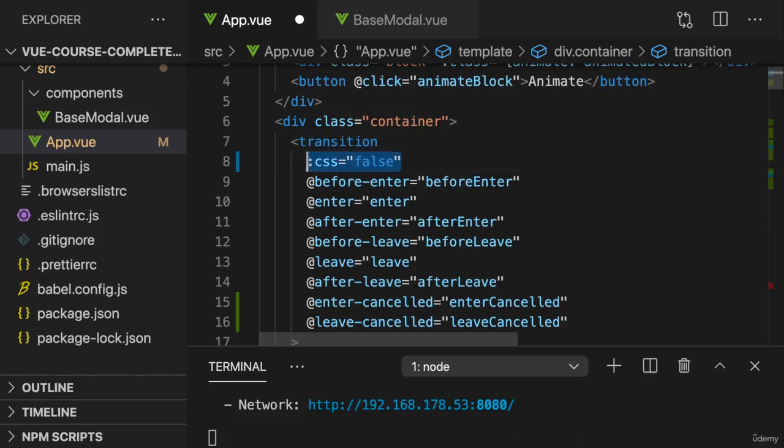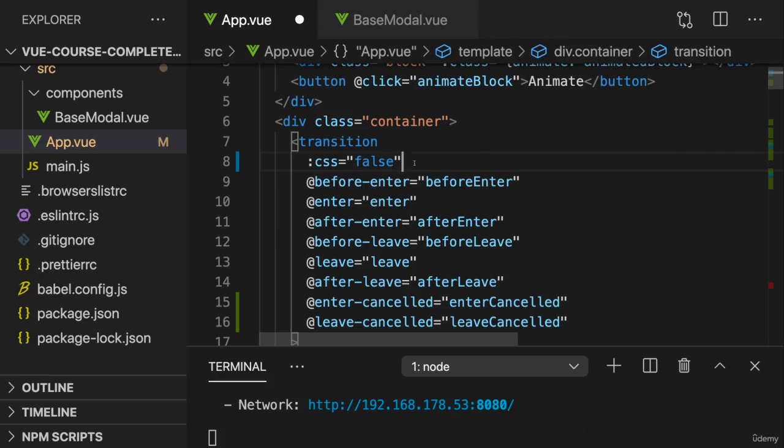It doesn't even need to try to read the duration from our CSS code, because it won't find it, because we're not using CSS code. Therefore, it skips this CSS analysis step. It skips searching for the respective CSS classes and the duration of this animation in CSS, and that simply improves performance a little bit, because it doesn't need to do this unnecessary step.